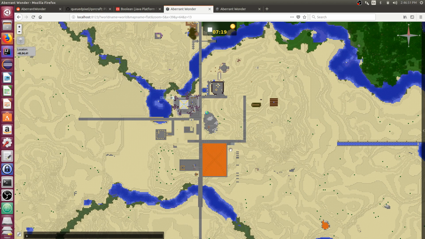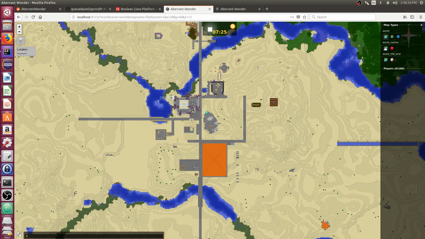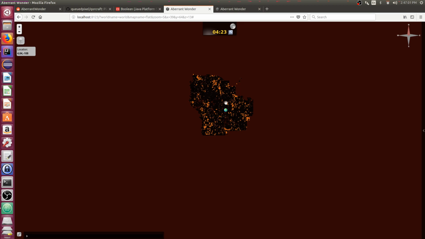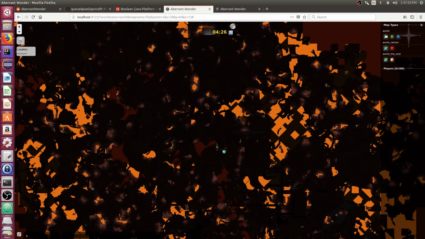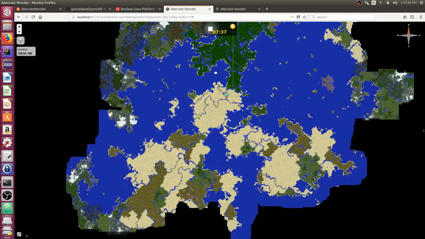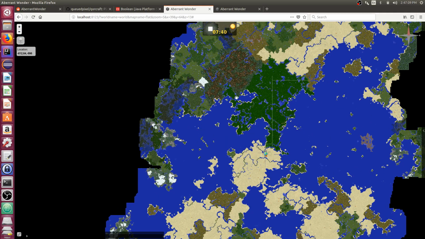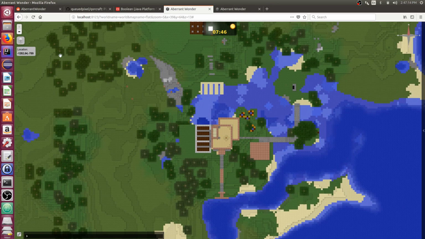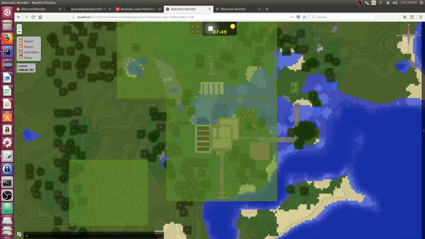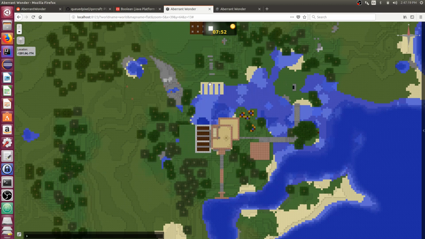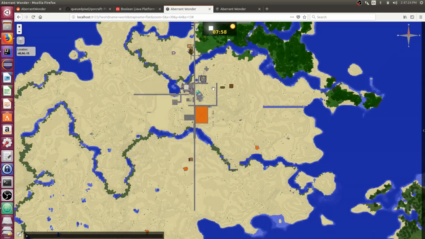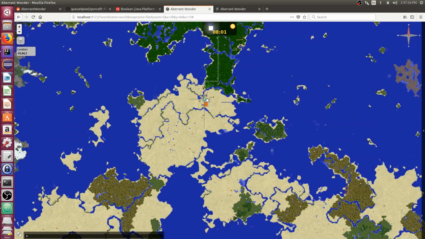Hey, they vanished. They're all gone. And I think we had a shop in the Nether, so let's check the Nether out and make sure that has also vanished. Looks like it has. There's also a shop up around here somewhere. I forget where exactly. I think around in here that is also gone. Yeah, it would have been around this land claim here. So yeah, building our own structure seems to work a lot better.